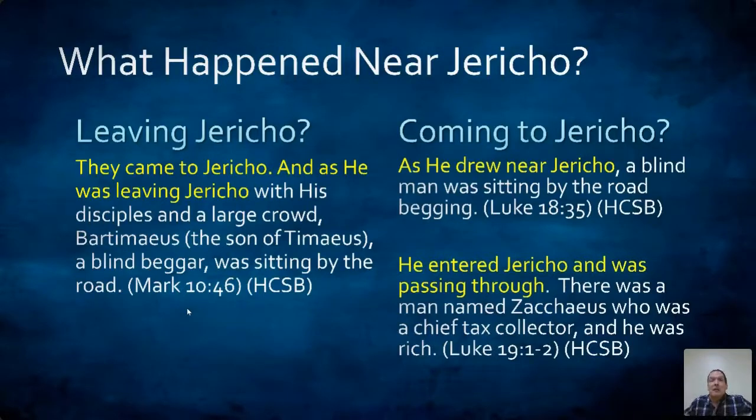And you could have a lot of different scenarios that are logically possible. Maybe Jesus is leaving, heals a blind man, arrives, heals a blind man. He leaves, heals another blind man. There's different ways you could reconcile that. What if there were two cities of Jericho? Like, what if you had one city of Jericho and then maybe a mile or two down the road, you've got another city of Jericho. And so when Jesus is leaving one, he's going into the other.